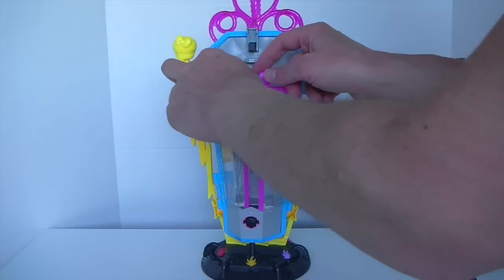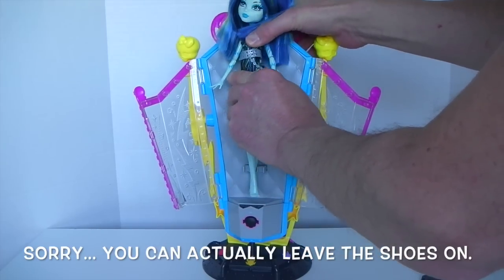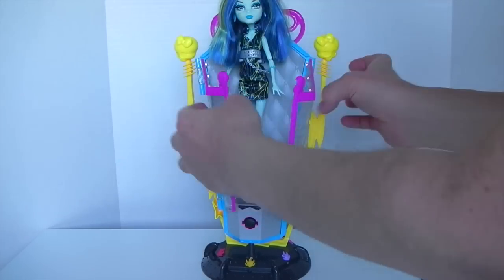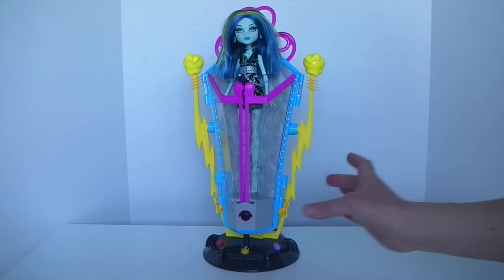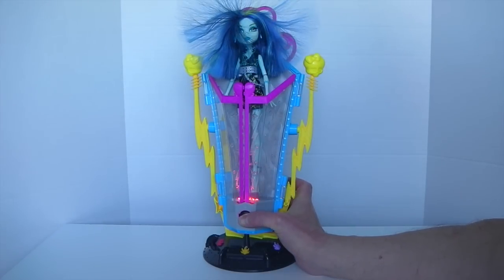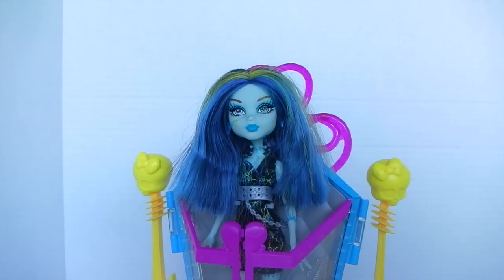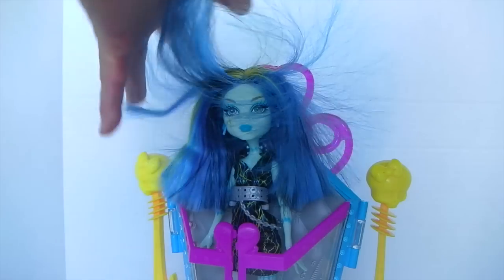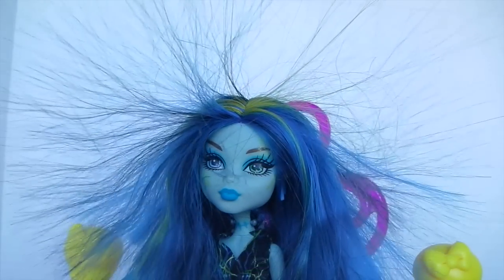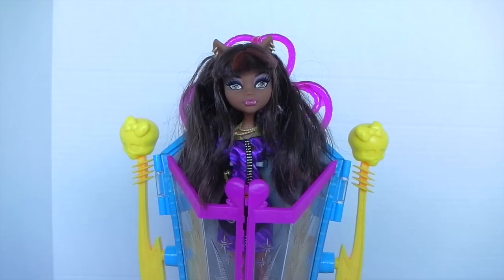To use the chamber, just open up the doors and place Frankie inside, remembering to remove her shoes, and close the doors. To get the static electricity to work and make Frankie's hair stand on end, just press and hold the button. And I'll just show you that up close. And the recharge station also works with other dolls, providing they've got fine hair.